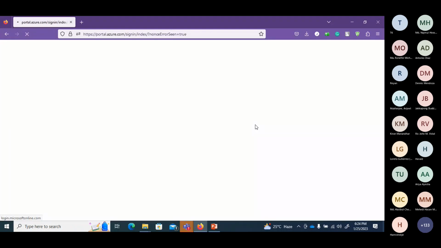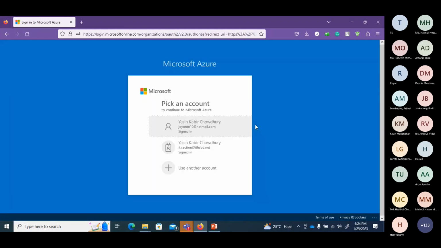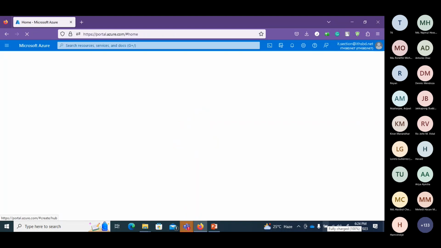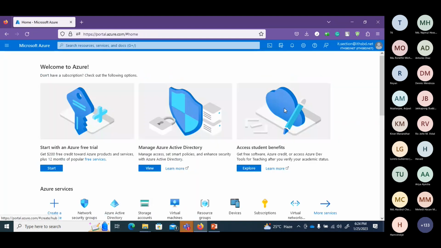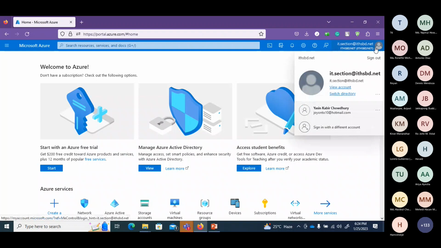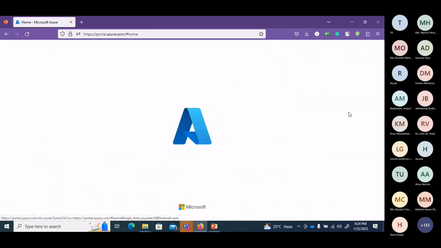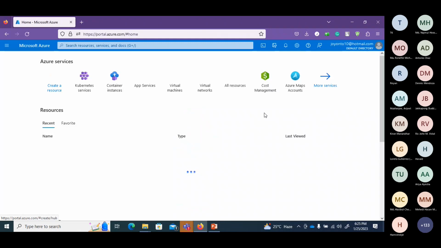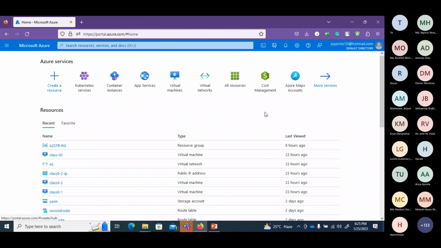So I'm signing into my portal. So this is my MCT portal, and I want to create one app service.